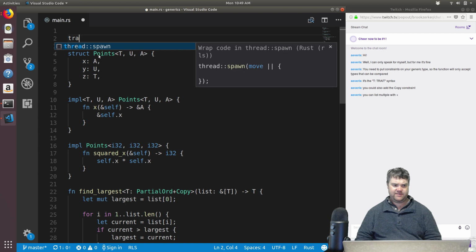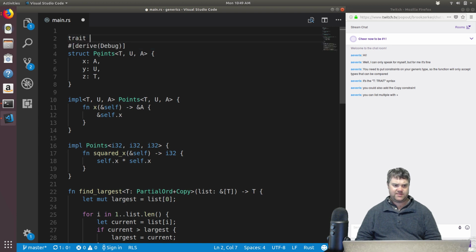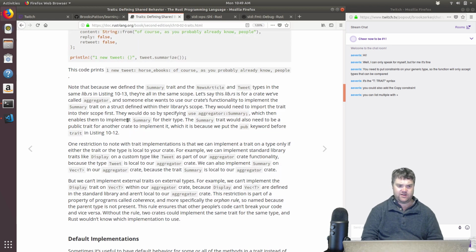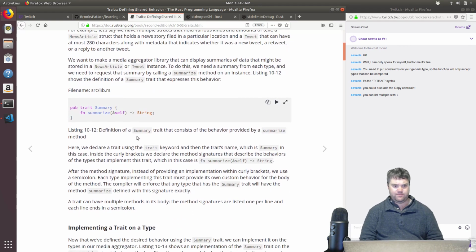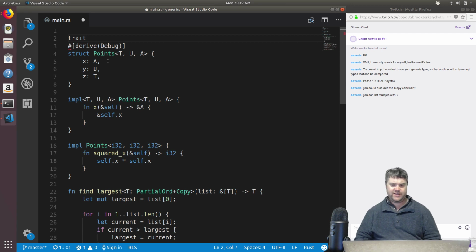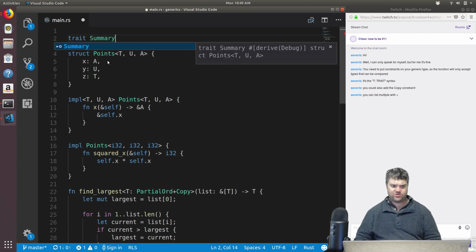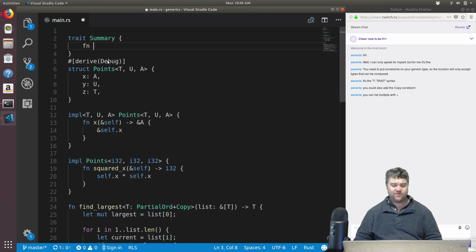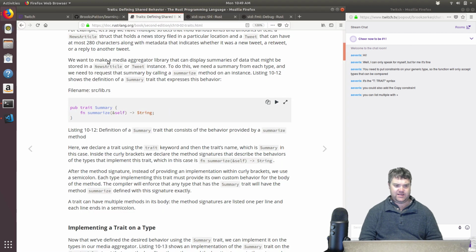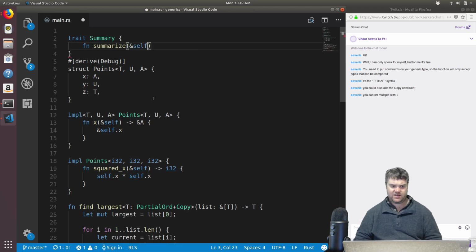Let's come back here and take a look at how we created that trait. Trait Summary. We could just try a trait Summary. It's then just the open brackets, and we're telling it what the function is going to look like. So it's going to be like function summarize. It's going to take in a reference to self, and it's going to return a String.